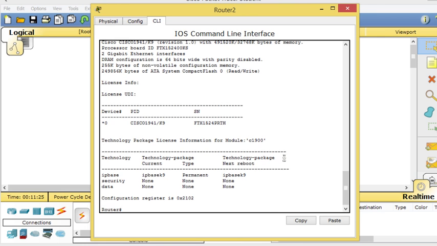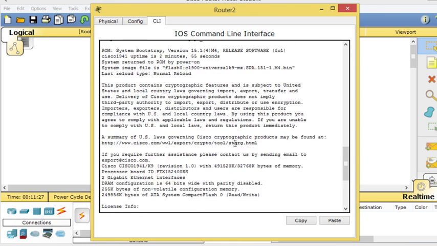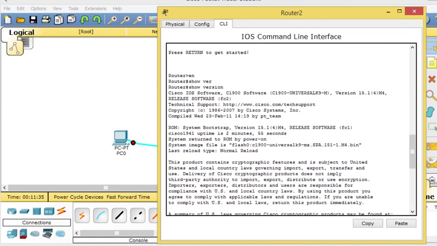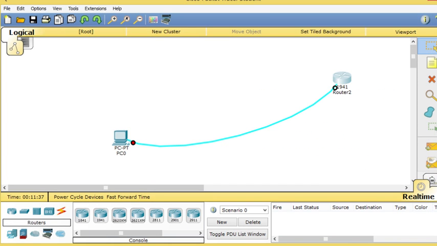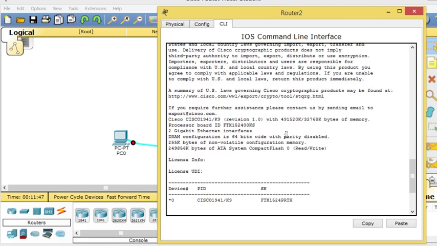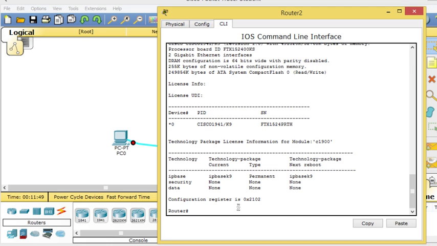And if we go back and take a look through all of this stuff, we see software 1900, we grabbed a 1941 router, and if we just look through these things, we can see it's been up for only 2 minutes 50 seconds. So it's relatively fresh.